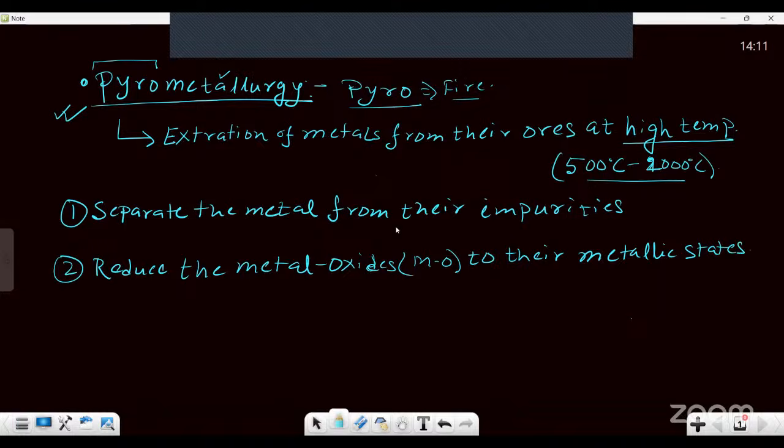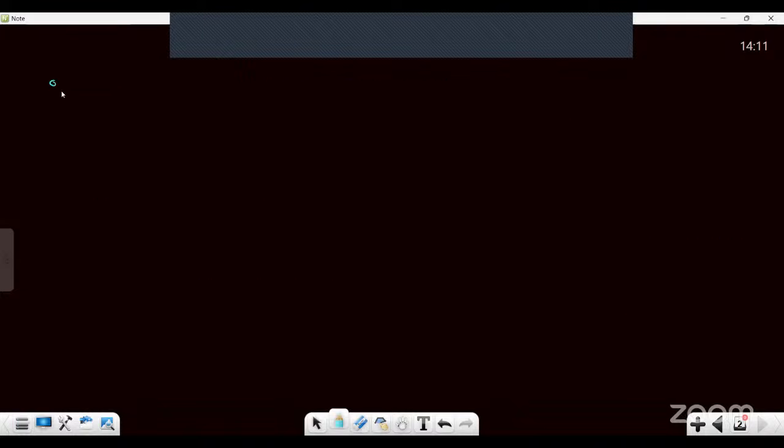Now, before we start talking about pyrometallurgy, we should understand that this pyrometallurgical route has some advantages. Why are we employing high temperature? What is the reason behind applying high temperature? There are many advantages as far as pyrometallurgy is concerned. We'll be discussing the various processes of pyrometallurgy as well, like roasting, smelting. We'll be discussing all of them. But first and foremost, let us see what are the advantages of pyrometallurgy.